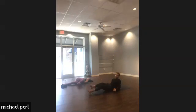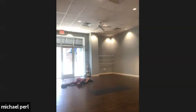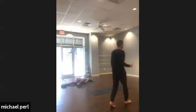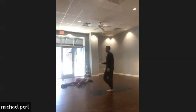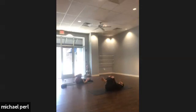Close your eyes if that feels good, or soften your gaze towards the sky or towards the left side of the room. Continue to breathe. As you inhale, bring both knees back to center, neutralize your spine. And as you exhale, allow your right leg to fall along.